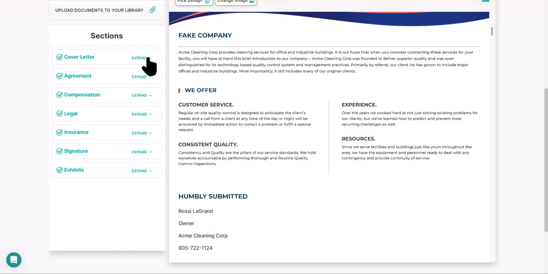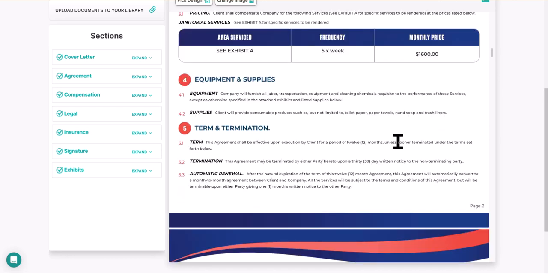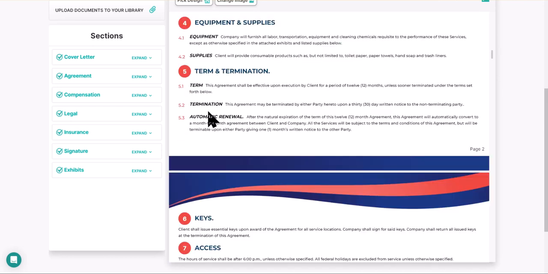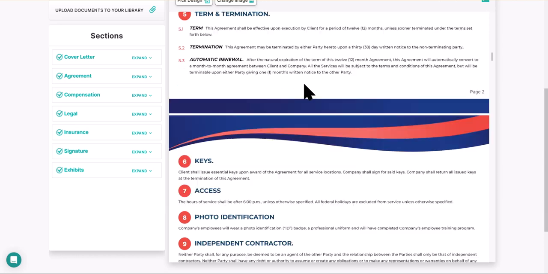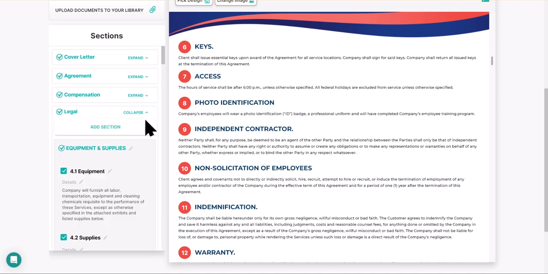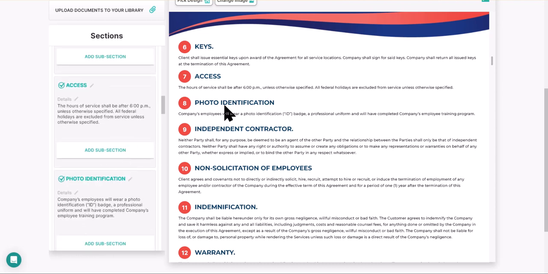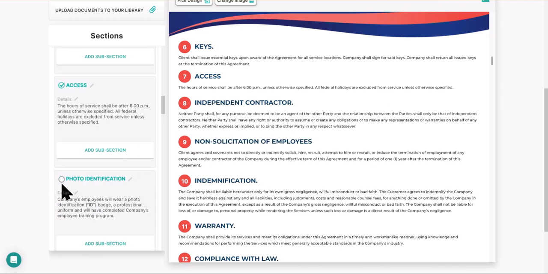Let me show you how the compensation section looks here. So this is your pricing layout. Makes it real simple. Okay, and it has a legal agreement that was written by attorneys and bindable in all 50 states. All of this is customizable too. I always like to turn this one off because I don't have photo documentation for our employees. So I get on here, I find photo documentation, watch that disappear and renumber everything.